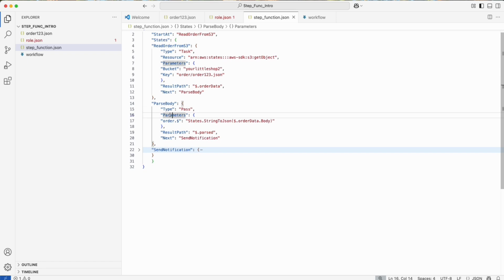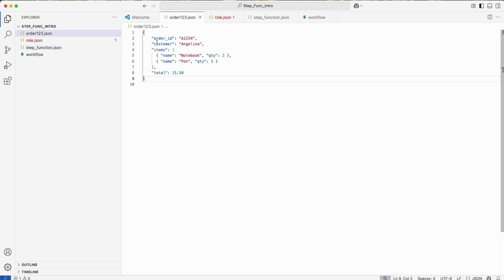Oh, there is no resources, but here we have parameters. In these parameters we are trying to perform some actions. Here what we are trying to say is we are taking the body of the order data which contains this information.